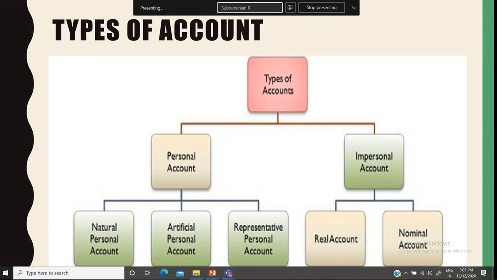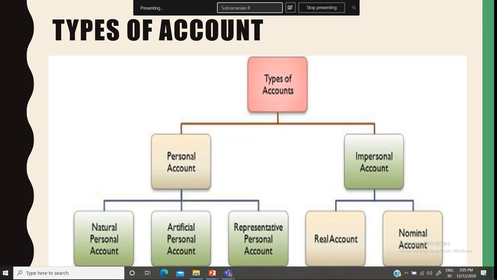Okay, and in return, what you're getting, a mobile phone or TV, whatever it might be, you're getting that into your hands. So just like that, you have to think it over and make transactions, and you have to record your entries there. That's it. So real account means you are going to include all the tangible, real, and intangible things. Only the assets are going to come into the picture here.